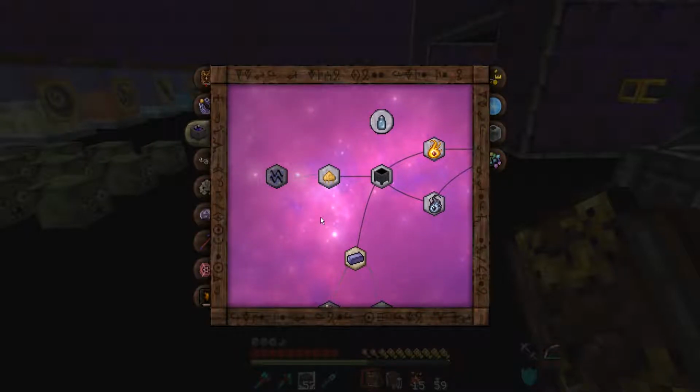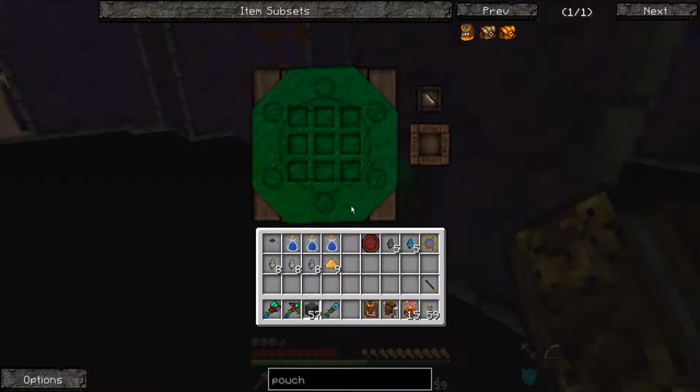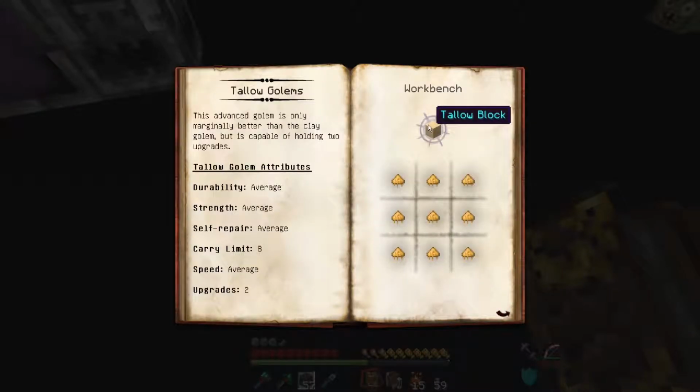So off camera, I went ahead and got us some magical tallow. Magical tallow is just 2 Praecantatio with 1 zombie brain. And what we're going to do with that, if we come over here to the arcane workbench, there we go, is take the magical tallow, we made 9 of them, put it together, and we get a tallow block. Well, the tallow block is used for our first golem we are going to make, which is going to be a tallow golem. As we can see, it's got an average durability, average strength, average self-repair. It can carry 8 items at a time. It has an average speed, and it has 2 available upgrade slots.